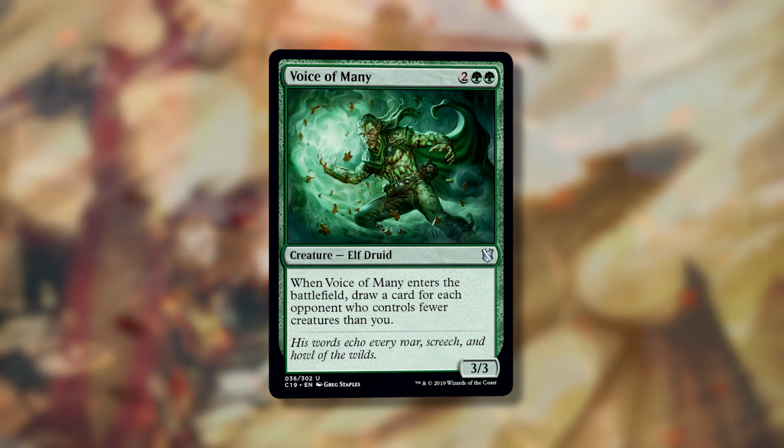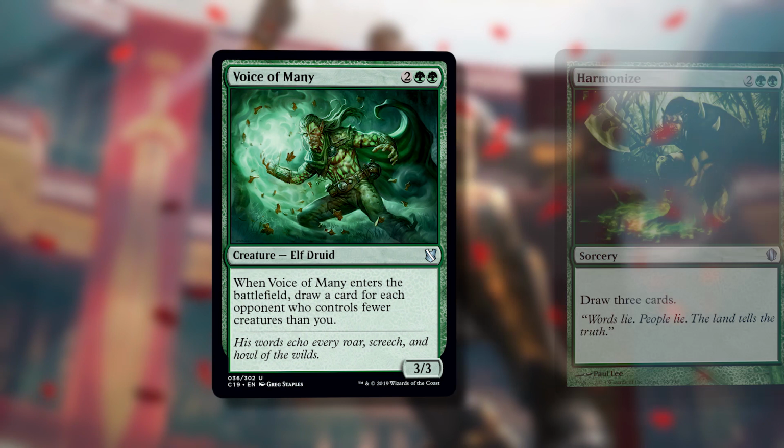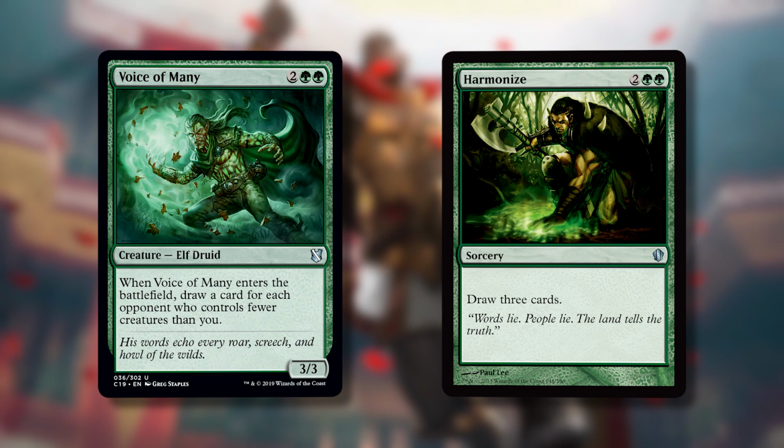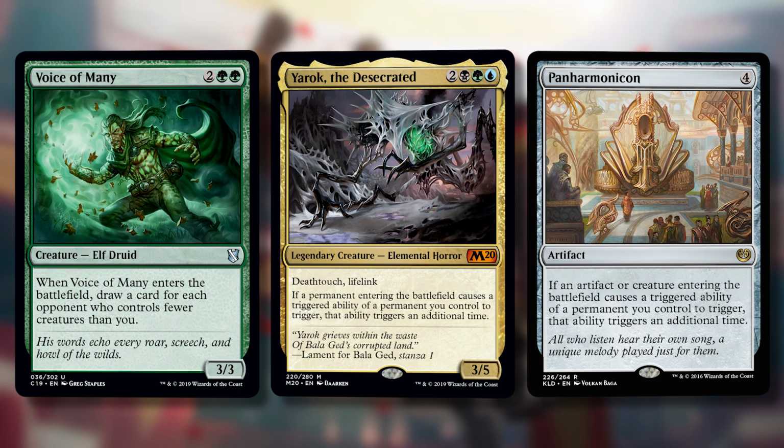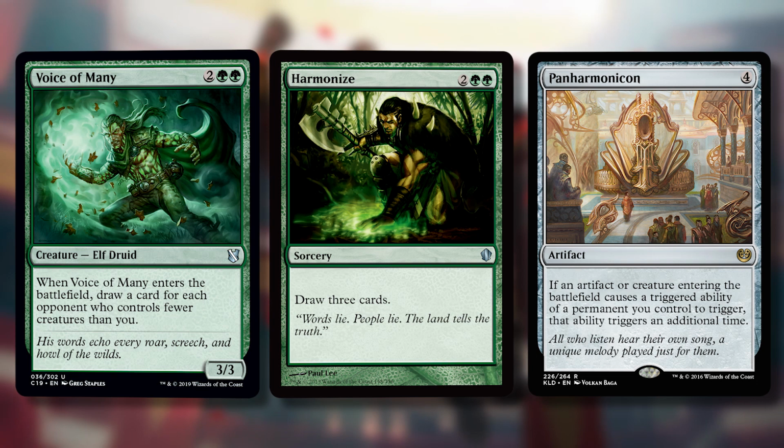When it enters the battlefield, draw a card for each opponent who controls fewer creatures than you. This card is just not good. Just play Harmonize. It's so conditional. If you can flicker it a bunch, sure. If you're playing it in a rune deck, sure. But otherwise, I don't... Yarik, right. It just seems like a bad Harmonize otherwise, because what if you don't have more creatures? I think if Panharmonicon is in your deck, Voice of Many is going to be good. If Panharmonicon's not in your deck, Harmonize is probably better. Panharmonize. That's the Voice of Many.